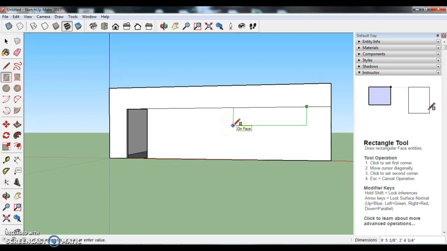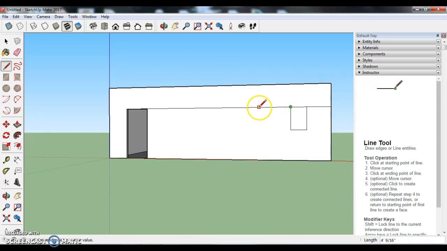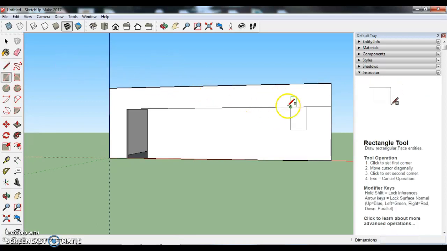And specifically, I want to make this, let's say, 24 inches by 36 inches. That looks great. And I'm going to do the same thing. So I'm going to go back to the line tool. I'll make another 36-inch line, and now go back to the rectangle tool, and there's the end point of that. So now we got 24 inches, comma 36 inches.